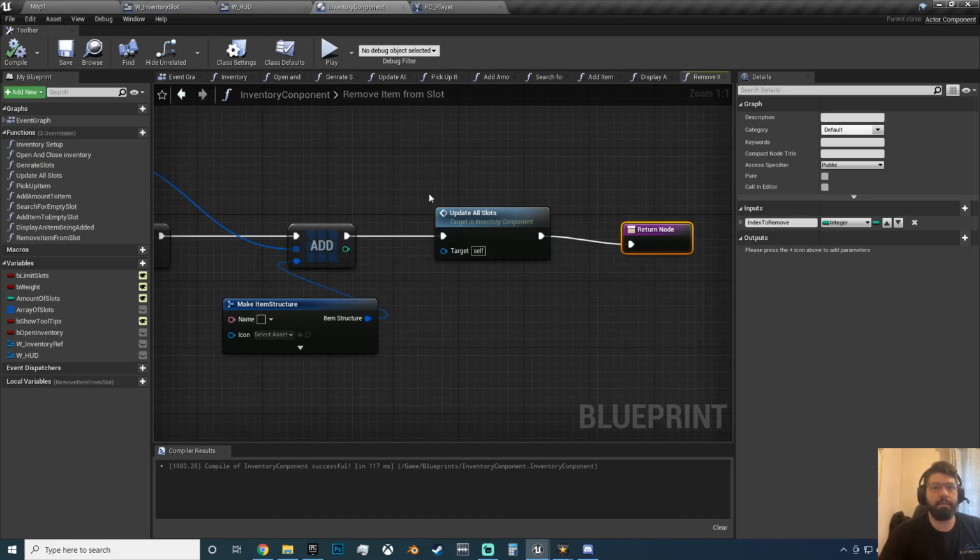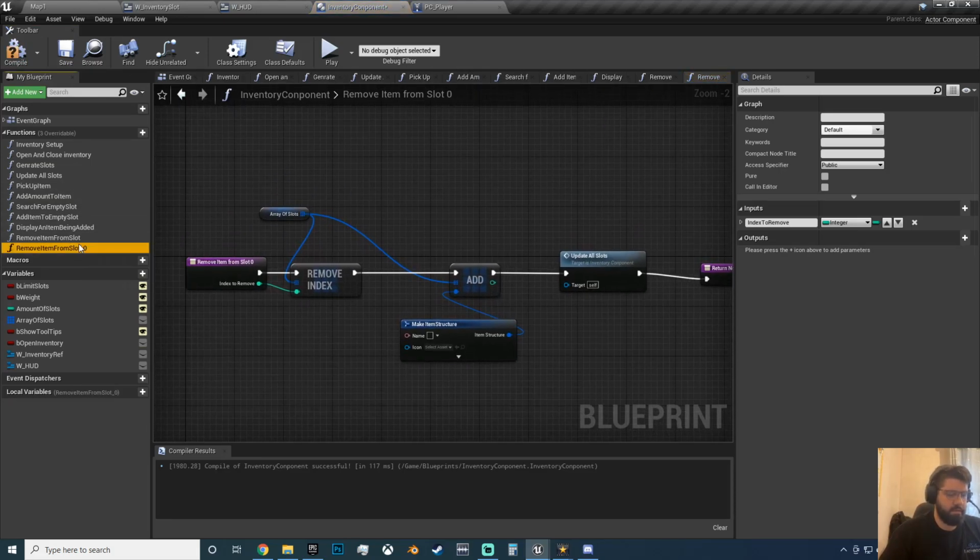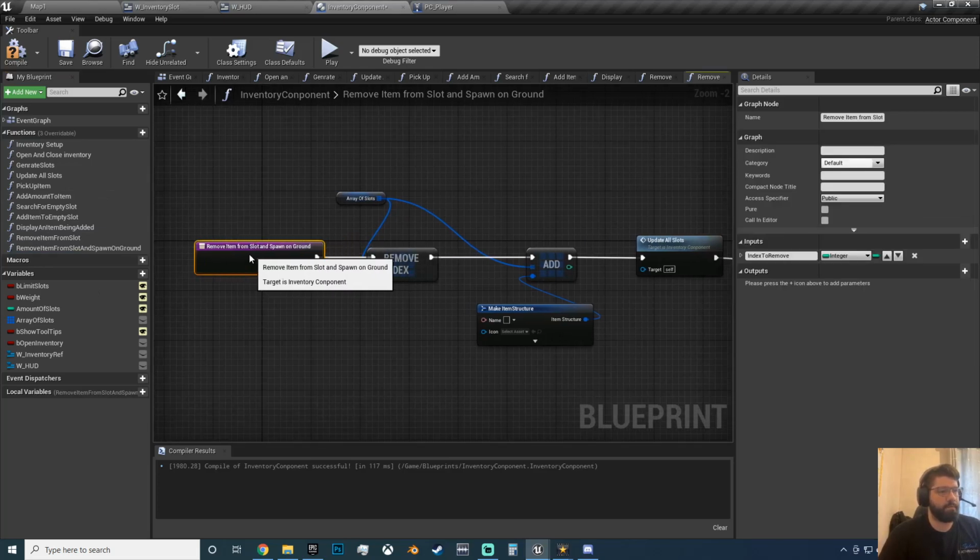Hit compile. Now, if you duplicate, this is going to be remove item from slot and spawn on ground. The reason we've got 2 is because if you move the item from your inventory to your storage, you'll not want to spawn it on the ground, but you will want to remove it out of the inventory.